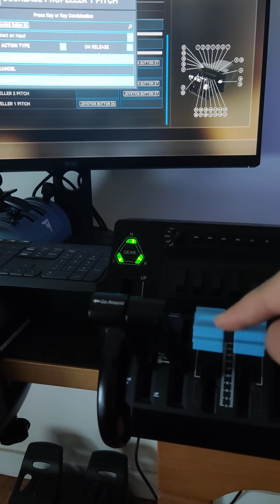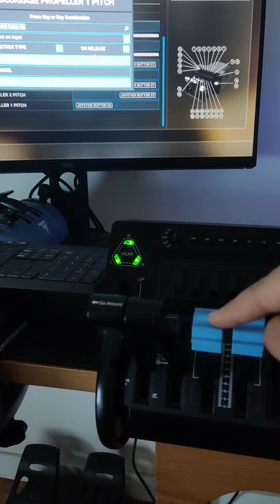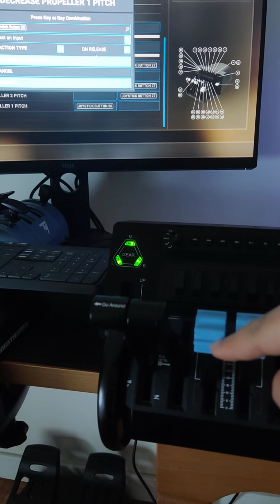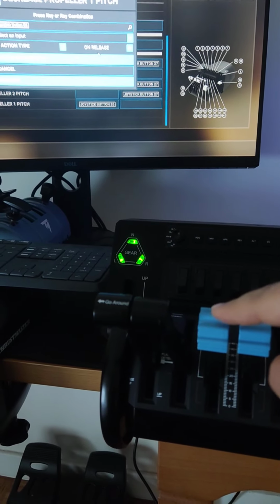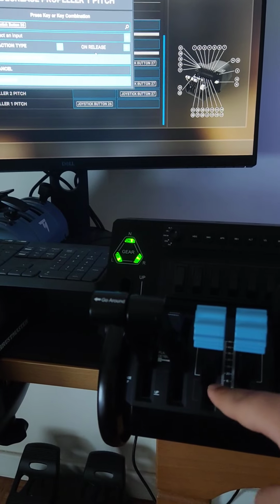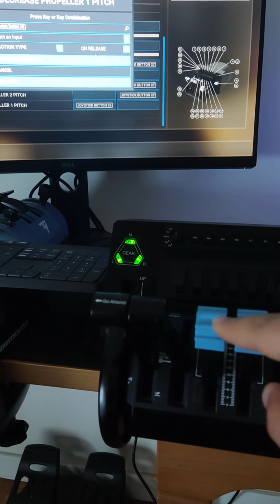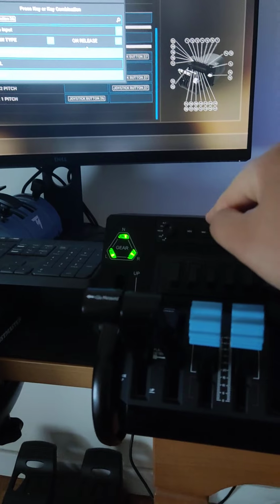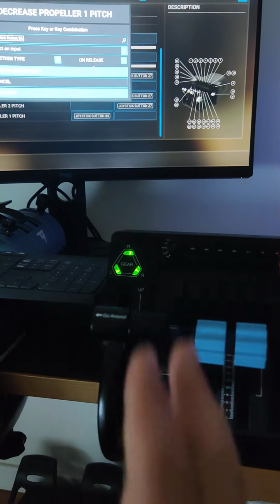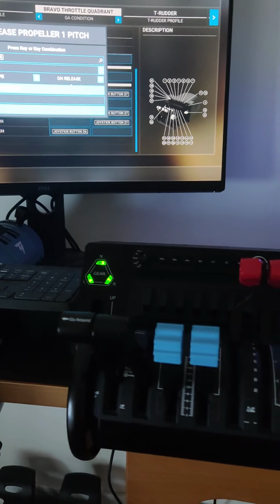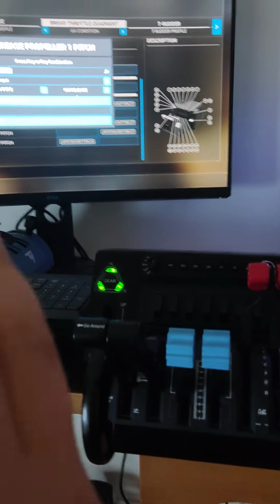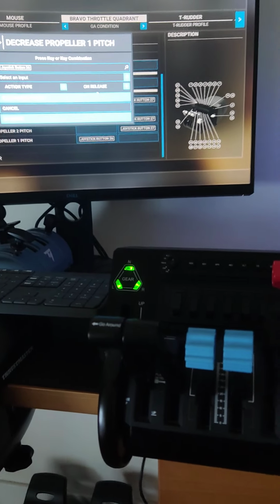Because when you activate the hold reverse button, the lever thinks that it is on the back hand, and to put the reverse thrust you need to put it forward. So that's why it works this way. It's a little bit complicated, but don't worry about it. Just do it as I say, and you can see that it will work.